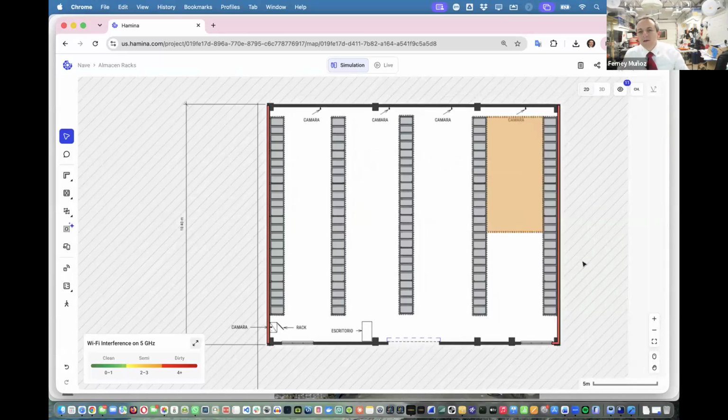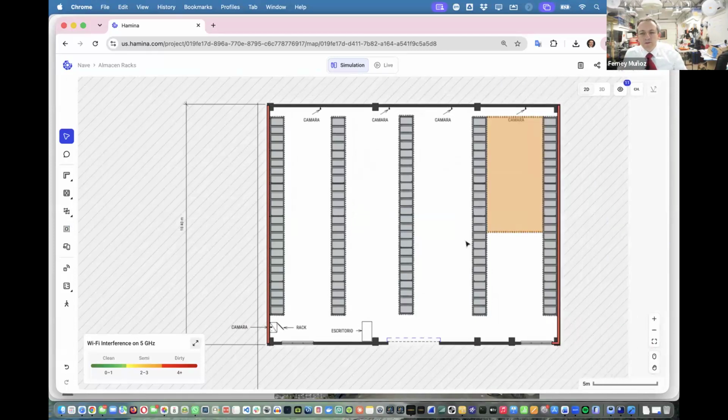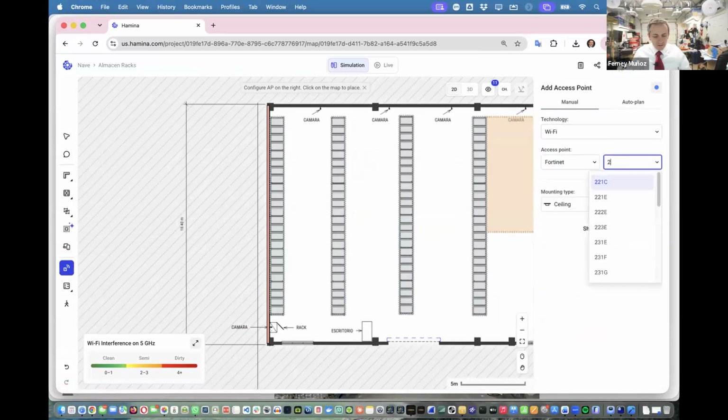All right. So now looking at racks, if we start adding access points. If I need to add access points, if I placed an omnidirectional access point, let's use Fortinet. Need Fortinet guys here?